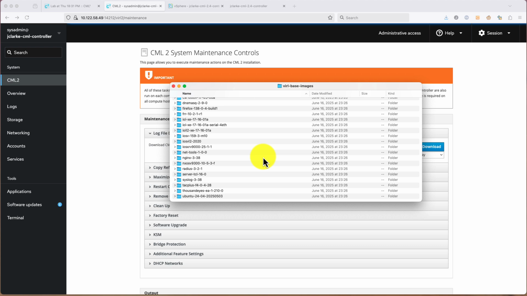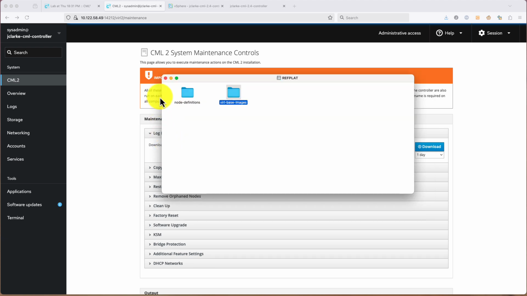And the reason is if you do this on a Mac, there are hidden metadata files that'll get tarred up with those main files. You'll have to remove those metadata files if you do that, and they'll have a dot in front of the name or an underscore in front of the name, but the bottom line is they still end in something .yaml, so CML tries to read that metadata and it fails. But in this case, I just wanted to show you this is what the layout of the new RefPlat ISO looks like with the container images.